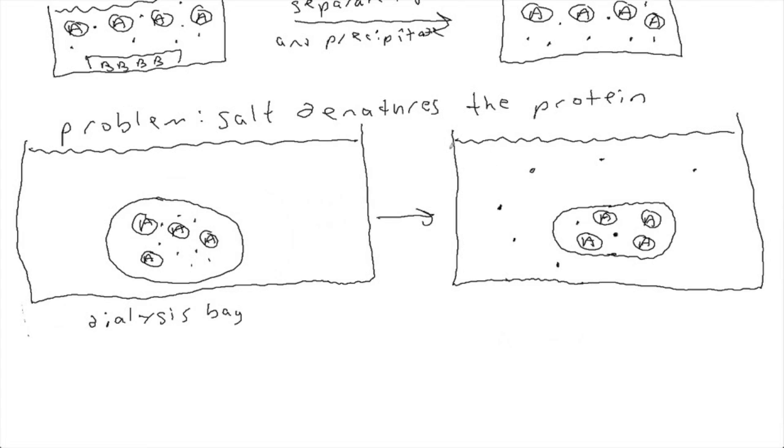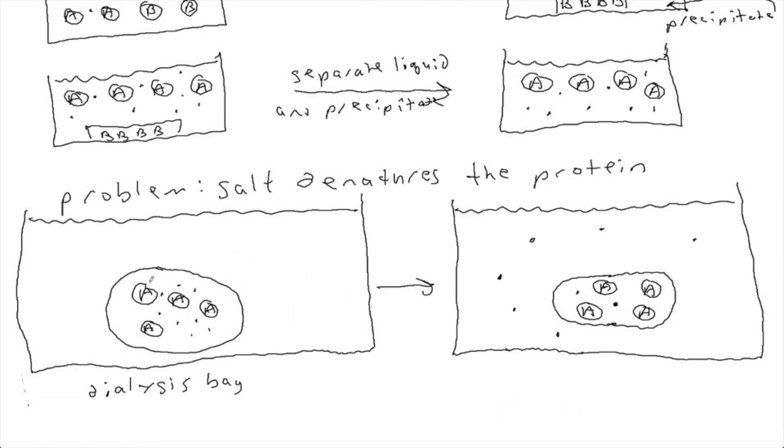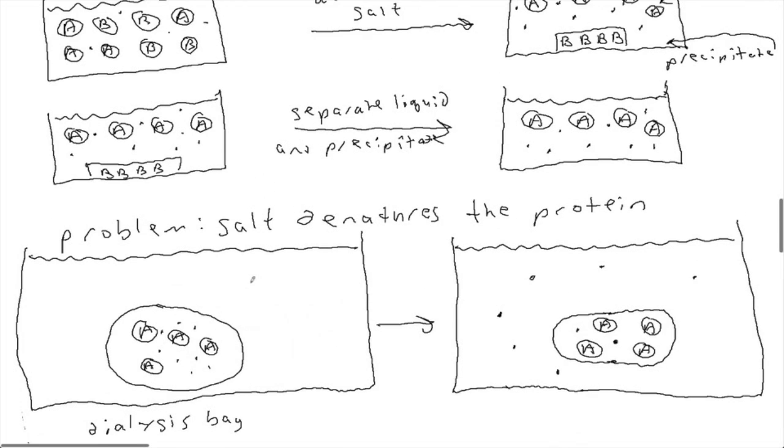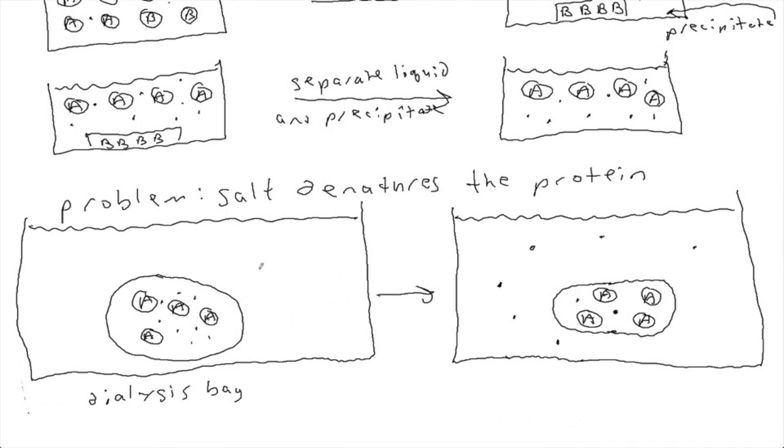Okay, so anyway, here's the purpose then of the dialysis. What's the key property of a dialysis bag? It's to separate the salt from the protein. But how does it do that? What's its key structural characteristic? The pores in the bag. Yeah, tiny holes. So the key thing is a dialysis bag has tiny holes in it. Okay, so that's what dialysis means. Dialysis means separating something by putting it in a bag with small holes, so that only the small things can move out.